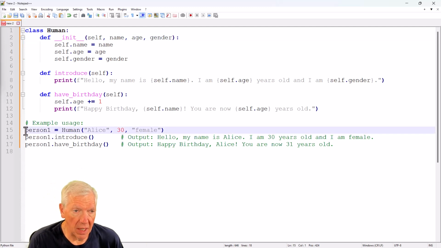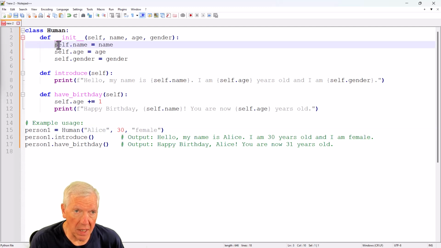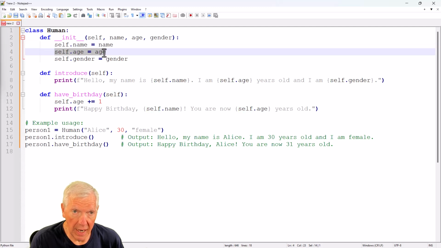So I've declared a new variable called person1, and I'm going to invoke the human class constructor. And I'm going to give this human a name, an age, and a gender. Now look at this. These are properties here. So this is a property. Name is a property. Age is a property. Gender is a property.